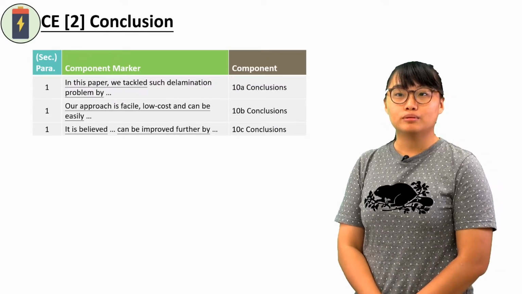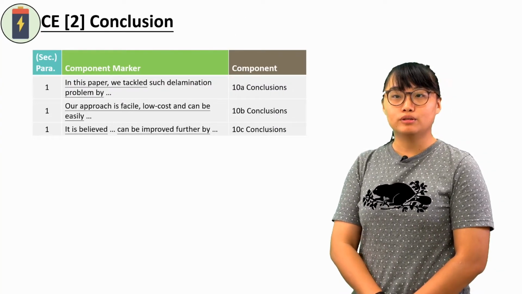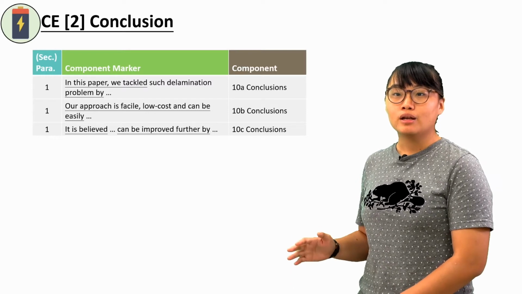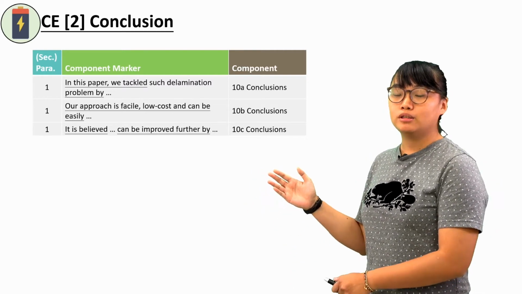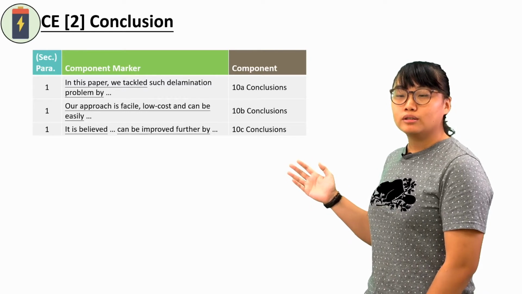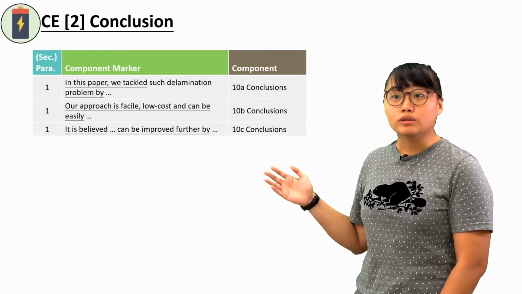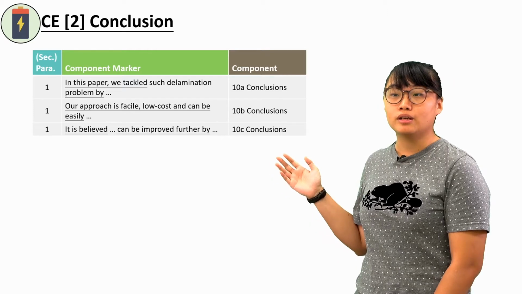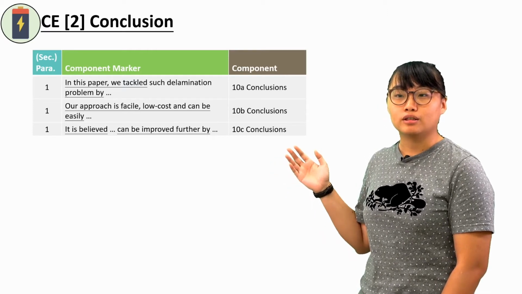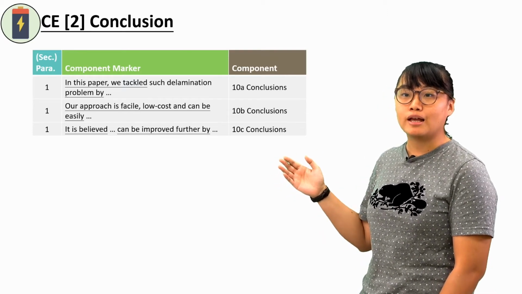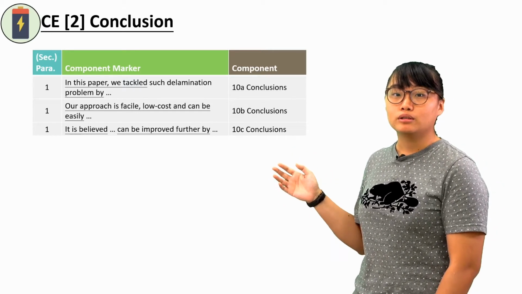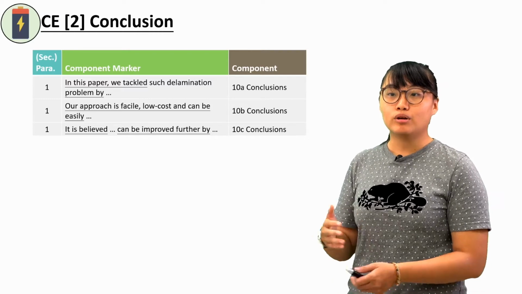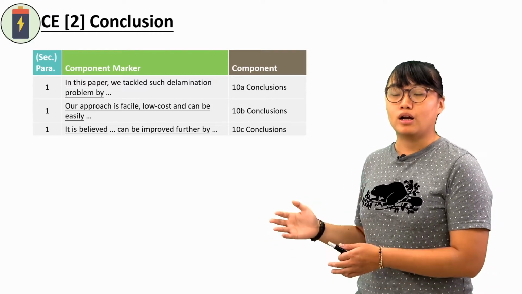So now here comes the conclusion division component table. As we can see, there's only one paragraph in the conclusion division, but it's structured by 3 subcomponents. The first subcomponent we can define as the summary, because we can see that they use one sentence and the keyword is "we tackled". That means that they summarize the highlight of the article.